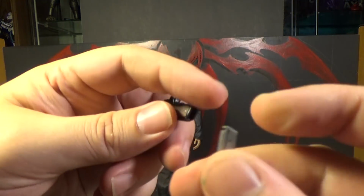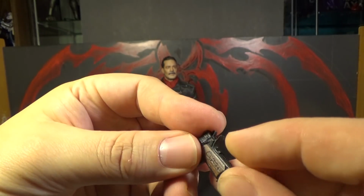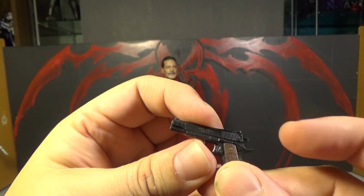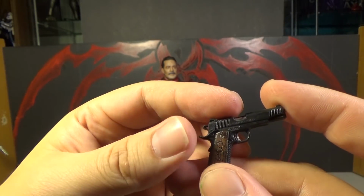And the gun that comes with the little magazine. It fits up inside there. And then also this kind of goes back. Which is cool. It's always cool when they do that. It's not really necessary, but it's cool. There's a really detailed little handgun.